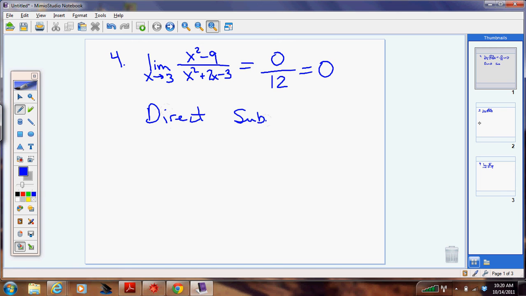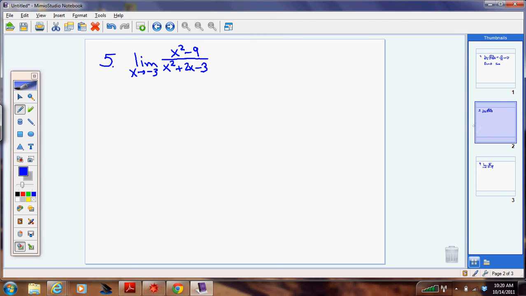Alright, let's go on to number 5 and see what happens. Now I have x equals negative 3. If I plug x equals negative 3 into the numerator, we get the same result, because negative 3 squared is 9, so 9 minus 9 is still 0. When I plug negative 3 into the denominator, I don't get the same 12. When I square it again, I get positive 9, but now I'm adding a negative 6, since 2 times negative 3 is negative 6. So we have 9 minus 6, which is 3, minus 3. So this is approaching 0 over 0. This is one of our indeterminate forms. This means we have to investigate further. We cannot get a result from 0 over 0.